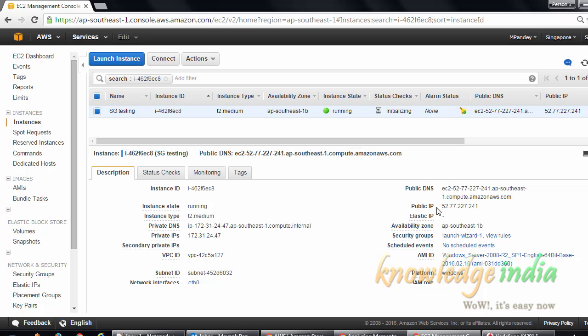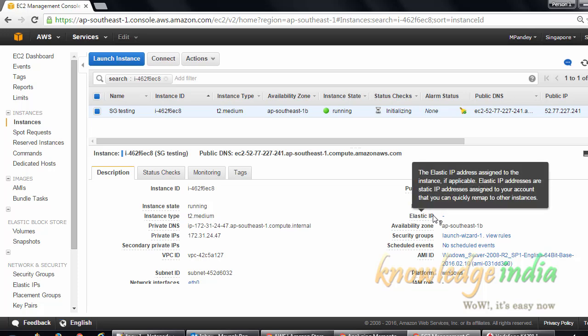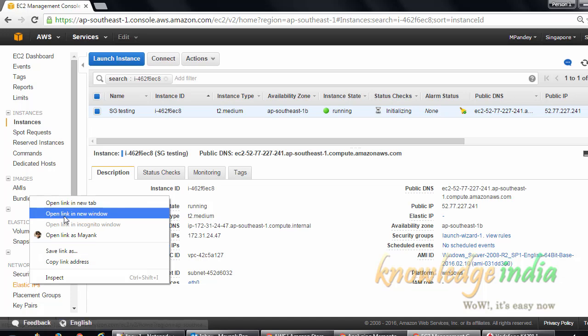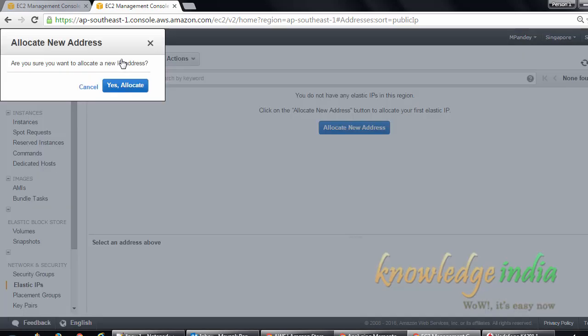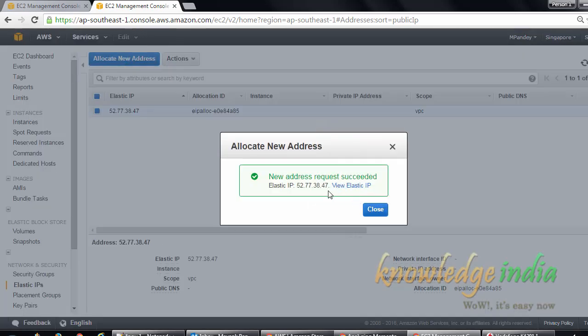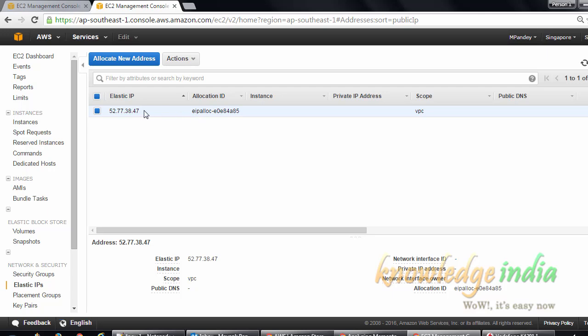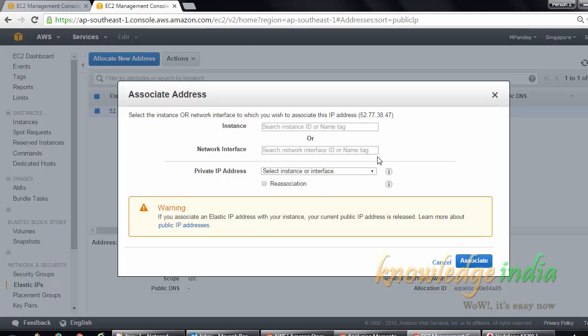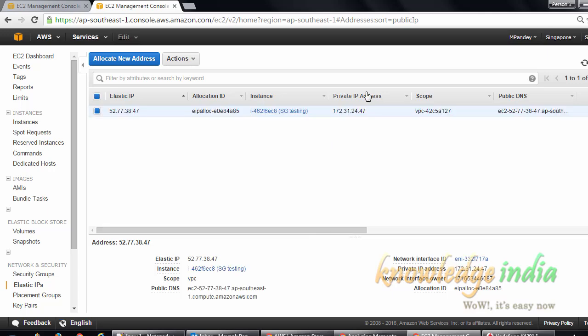In such cases, you can go ahead for an elastic IP. So let's go ahead and reserve a new elastic IP. After reserving that, you can associate it with one of your running machines. I'm associating that.